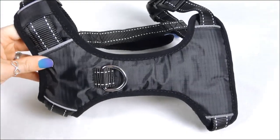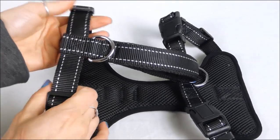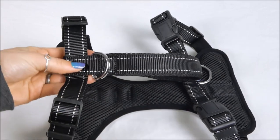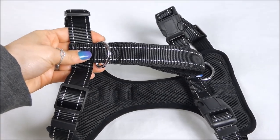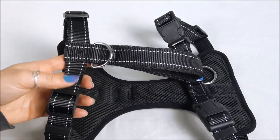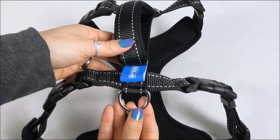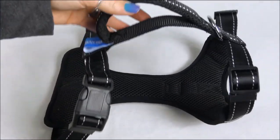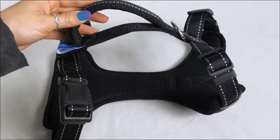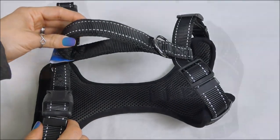Chesapeake harnesses are made with very strong stitching, so you know that the buckles are going to stay put and the D-rings aren't going to come off. That's an issue with cheaper quality harnesses, and we wanted to make sure these are going to be lifelong products that will last throughout your dog's years. You don't want to keep spending money on products over and over again, so we really took that into consideration — we wanted strong stitching, long-lasting materials, and really good quality.